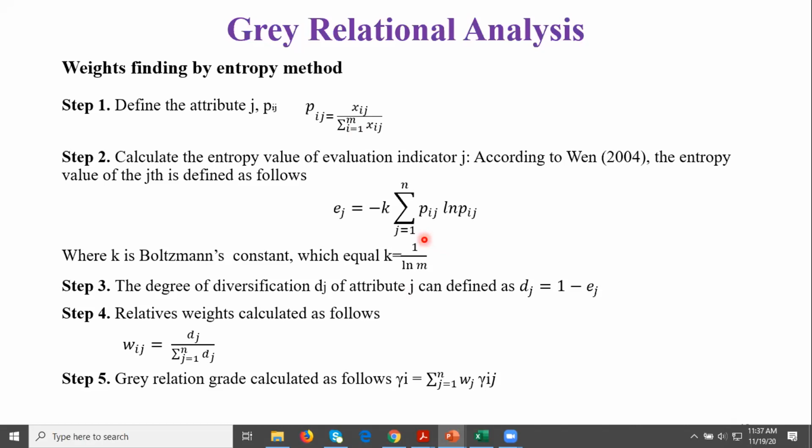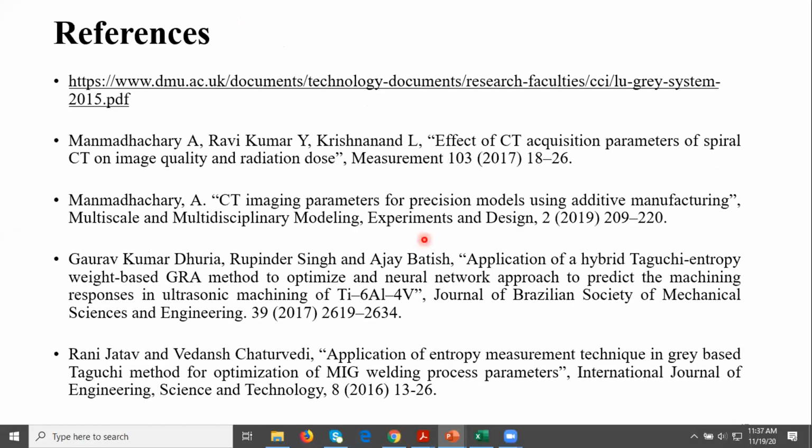First one, normal gradation analysis. Second one, gradation analysis to find the weights using the entropy method. Third one, using the gradation grade entropy with the normal values without taking the gradation quotients. These three methods are still being used. These are my references.